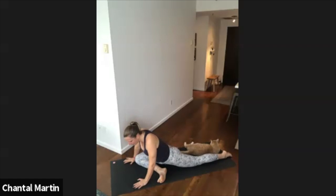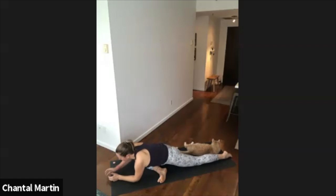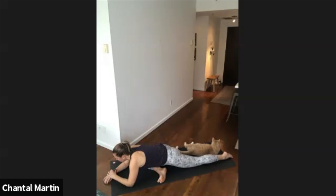And all of you know at this point that to intensify the position, your tibia is going to move towards the front of your mat so that eventually your shin bone will be parallel to the front of your mat. And do your best to just stay in the position calmly, breathing.